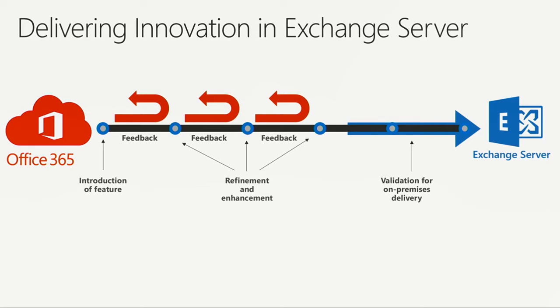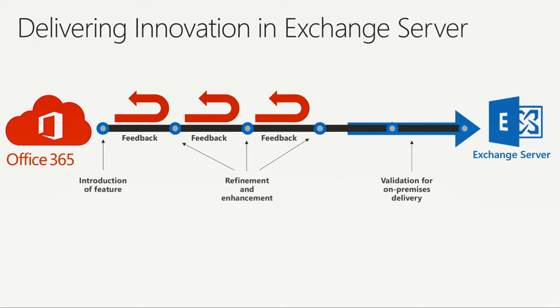Now, we build continuously for the cloud, and we take those features and that functionality that we think could work on premises and be beneficial on premises, and we accrue them into the on-premises product, usually through the introduction of cumulative updates, but it can also be through the initial release of a product as well. So keep that in mind.